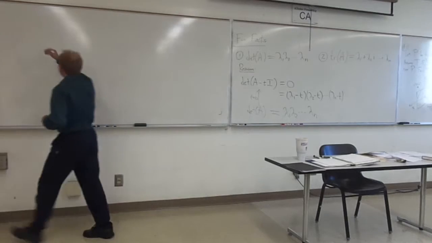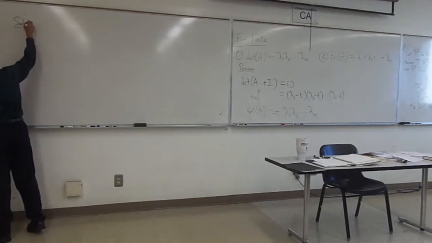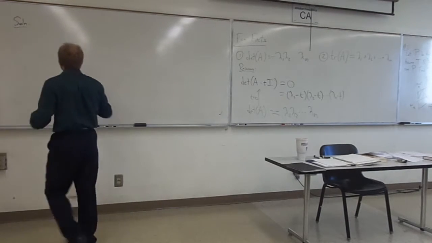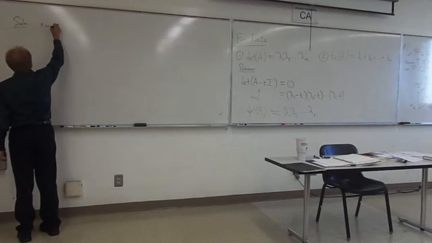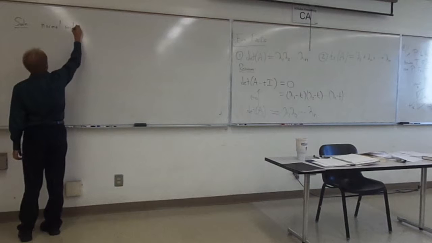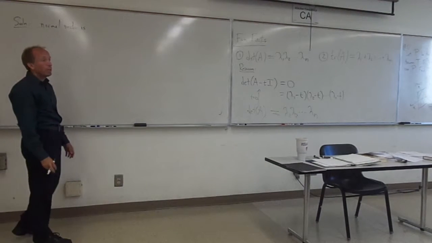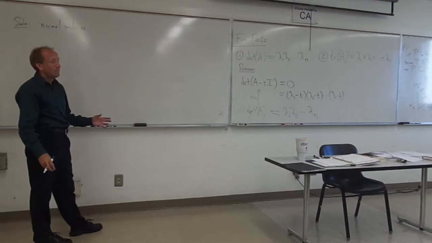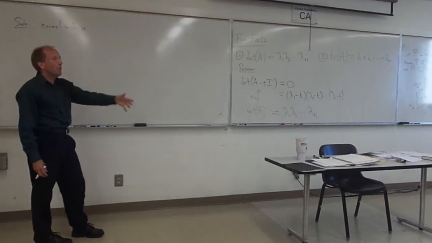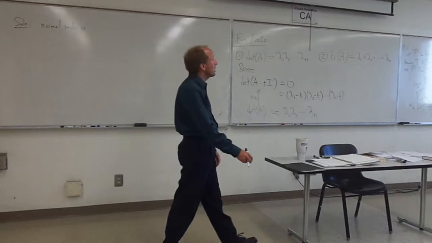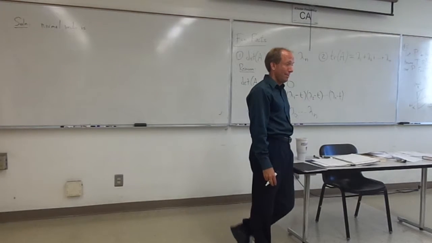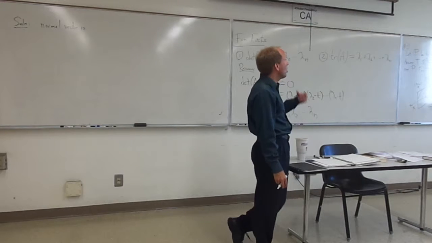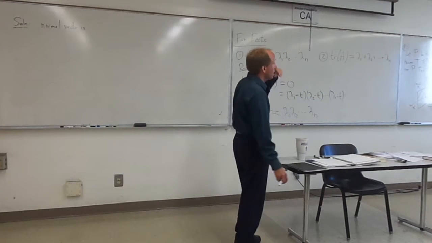So for the solution, the plane is 2x minus y plus 3z equals 0. The normal vector is the perpendicular vector. Does anybody know how to find a normal vector for a plane? You need to take the cross product of two vectors that are on the plane. Even simpler than that. If I've actually given you the equation of the plane, well, that'll give you points on the plane. That's what Davey was saying. I'm saying it's easier than that.